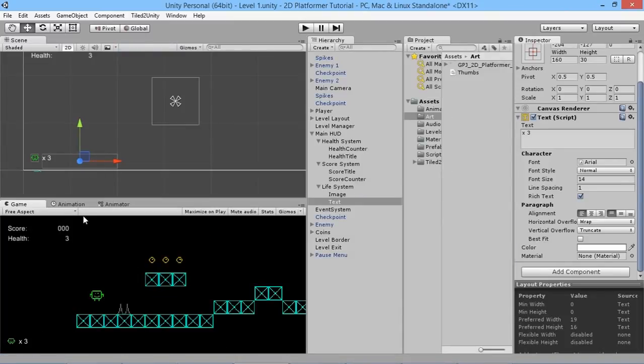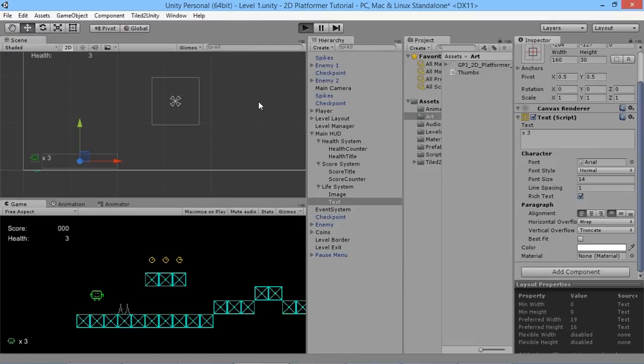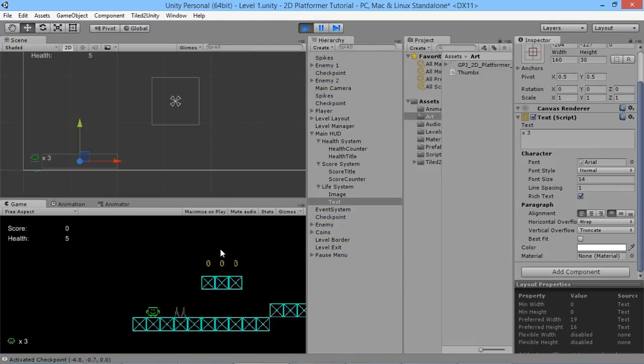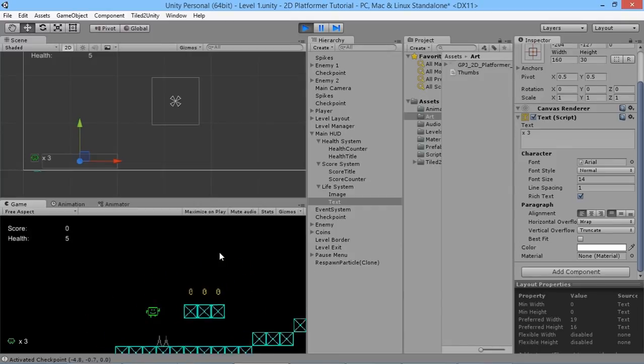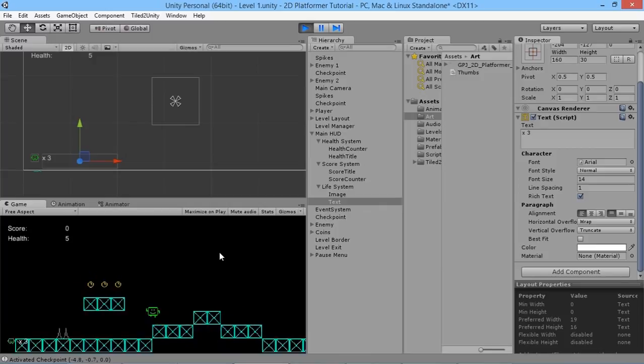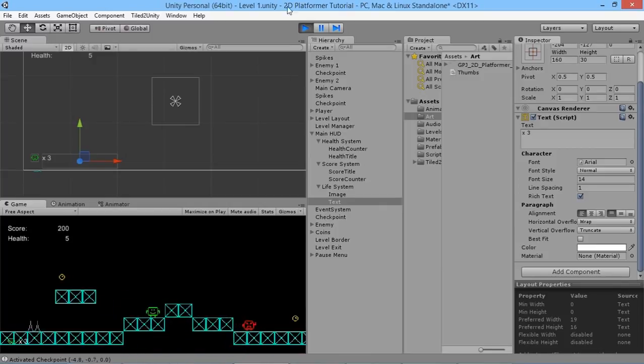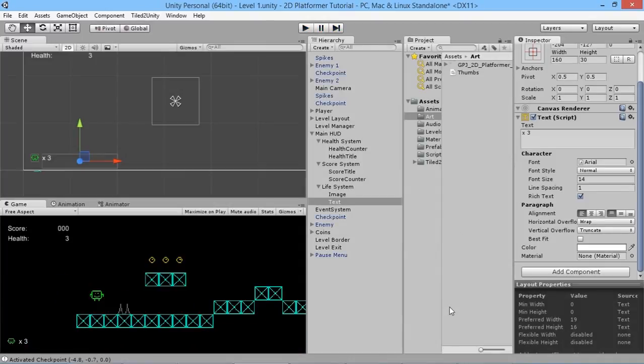again, you can see it down in the corner. Of course, you can change the size of it to whatever you feel comfortable with, but I think that works okay. So now, if we hit play, obviously this isn't going to do anything exciting for us, because at the moment it's just a number and it doesn't do anything. We kill our player, nothing happens, of course. But it looks good. I think it works nicely down there in the corner, so we're happy with that. We'll move on to actually making the script that we need to use for this.